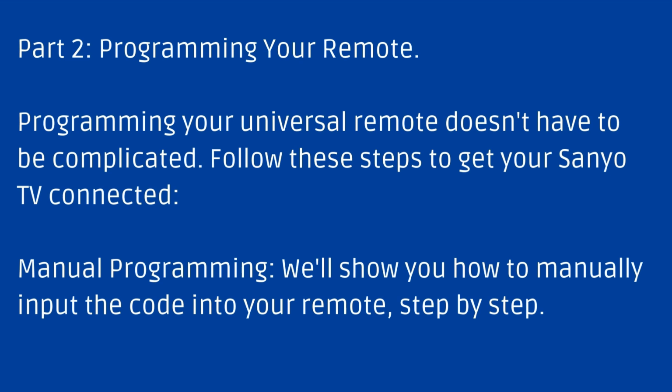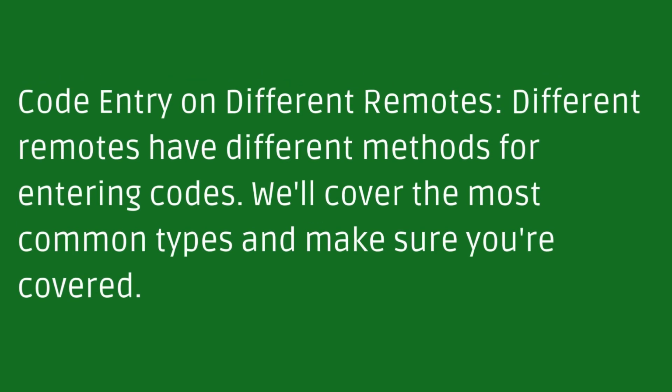Part 2. Programming your remote. Programming your universal remote doesn't have to be complicated. Follow these steps to get your Sanyo TV connected. Manual programming will show you how to manually input the code into your remote step by step. Code entry on different remotes. Different remotes have different methods for entering codes. We'll cover the most common types and make sure you're covered.